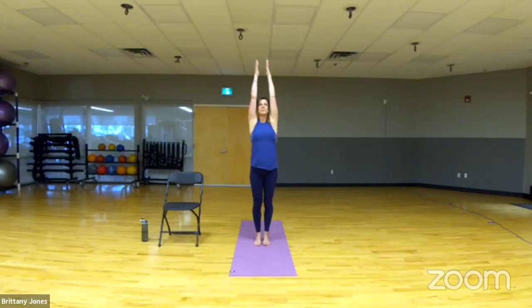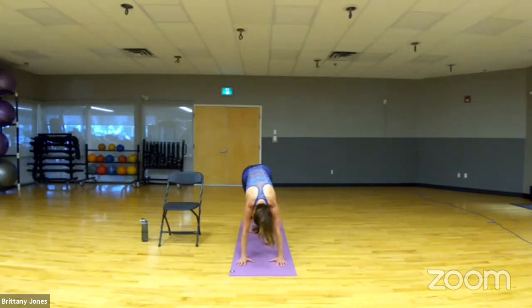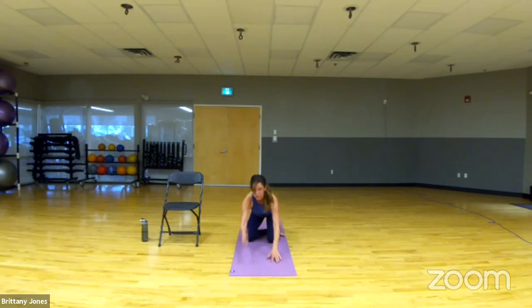Inhale. Exhale, forward bend, coming back down to our mat. Deep breath halfway up, flat back. Downward facing dog. Hands again may come to the back of your chair if that's where you're comfortable. Inhale. Exhale, come down onto the hands and knees. Just going to bring legs forward here. And roll again back onto our mat.